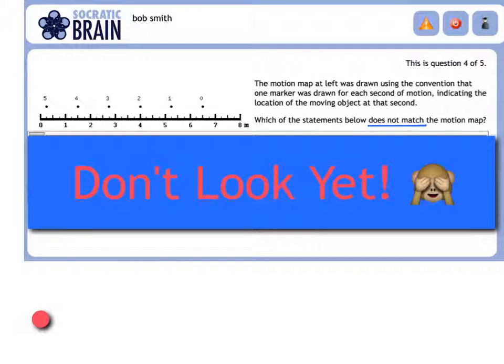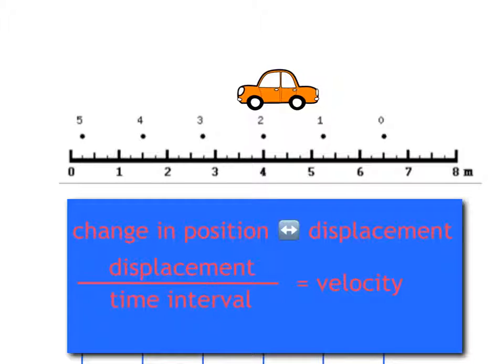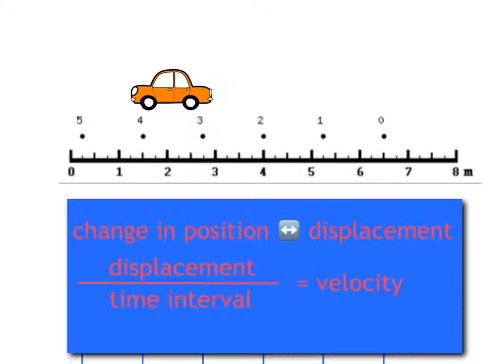Now, before we look at any of the answer choices, I want to say everything I can about this motion map. So I'm going to take a closer look. First of all, what exactly are we looking at here? I would call it motion to the left. How do I know that? Well, time only moves in one direction, and since 0 begins here and 5 is way down here, the car must be starting at 0 seconds here and moving 1, 2, 3, 4, 5 seconds.